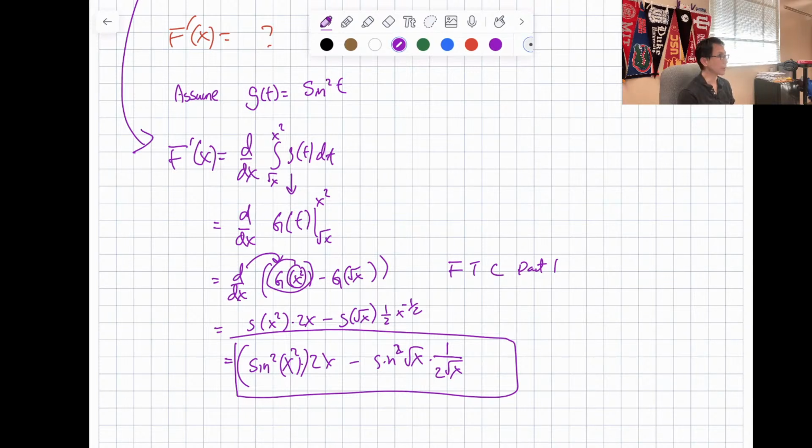The assumption is that we have g of t and we integrate it, but we didn't really integrate it because we didn't know how to integrate sine squared of t. We just integrated and took a derivative and relied on notation. Notation says that when I integrate, it's going to be capital G. If I take a derivative, it goes back to lowercase g. But there's a chain rule involved, so all you gotta do is plug in the assumption. We didn't know how to integrate sine squared of t. We never did the whole time.